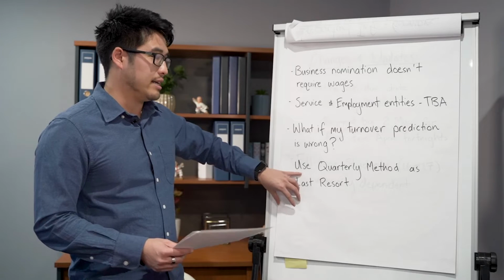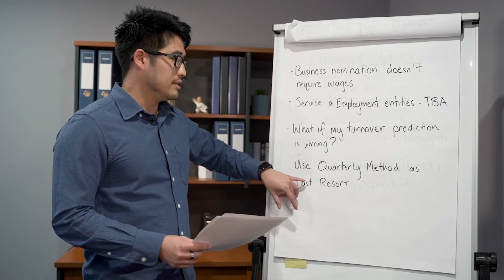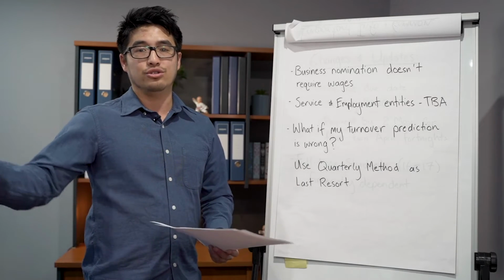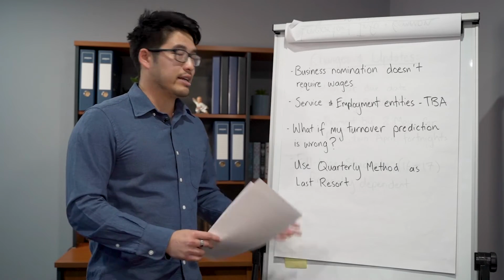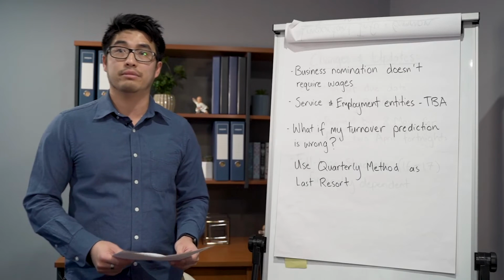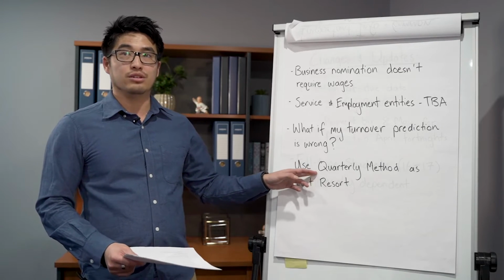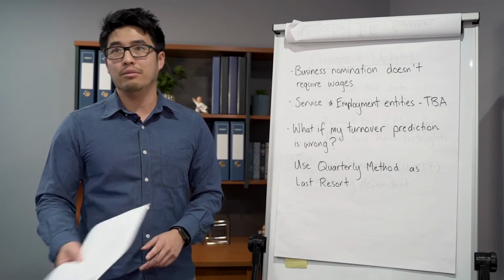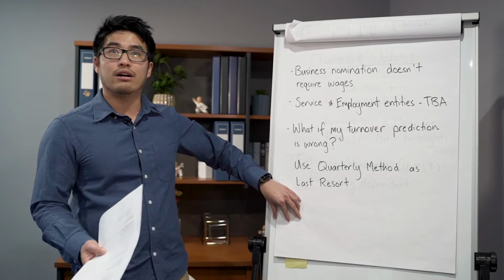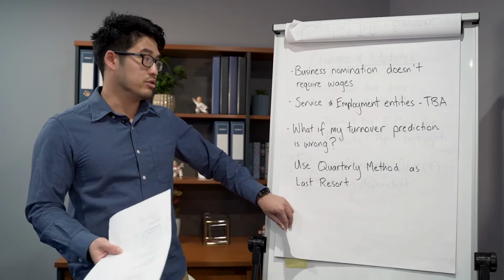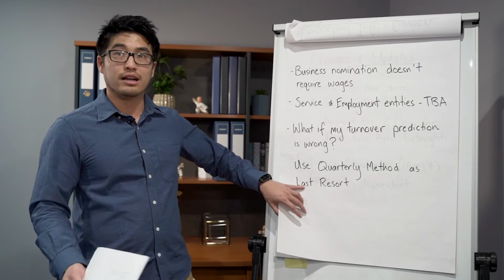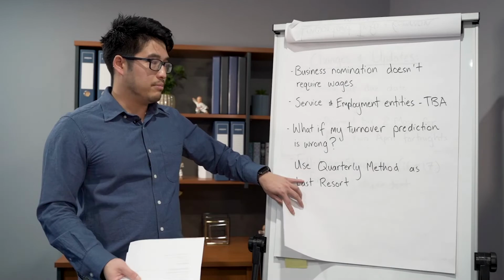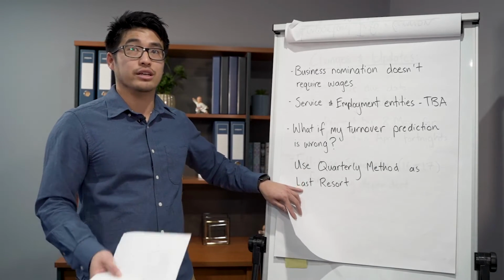So the last thing I was saying before is your last result. Yes, this is technically not the last result. The last result is obviously using another month: May, June, July, August, September. But if you want to get the 6 months, then your last result is choosing the quarterly method. And this is the part where you get a bit scared because you're not sure if you're going to drop the 30%, because you don't know how it's going to work in April, May and June. It's not that easy to do the prediction. I'm an accountant and I also think that it's quite hard to tell how the turnover is going to be for the next 3 months, especially during this crisis. So I would say use this result. If you're trying to claim for the 6 months, use the quarterly wages, and use the quarterly method to do the JobKeeper comparison only if you don't meet March and April.